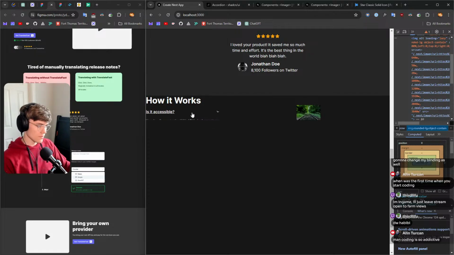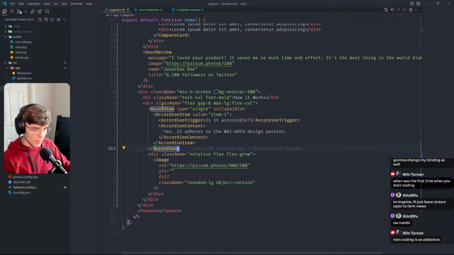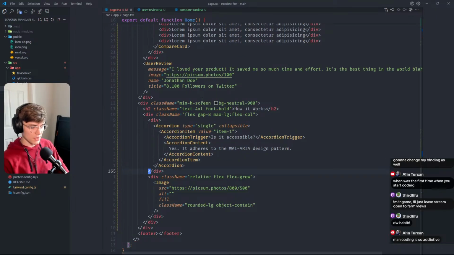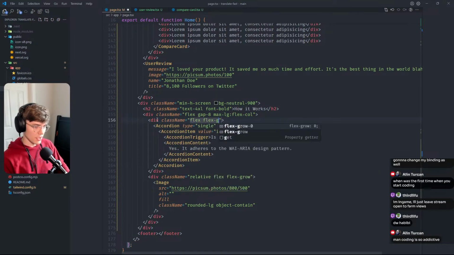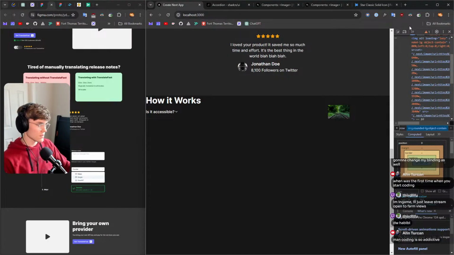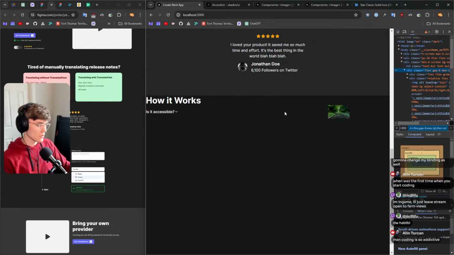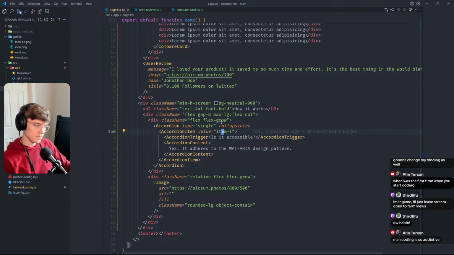Oh my goodness. That looks funny. No problem. And then on the left side here, I'm just going to wrap these accordions in a div and then set this also to flex grow. So that way it is about the same size as the left side. Close enough. All right. And then, or we'll do width full.